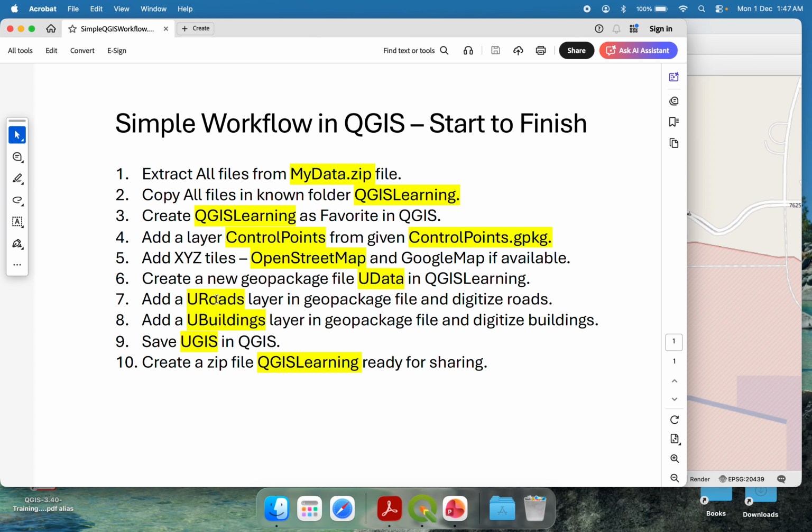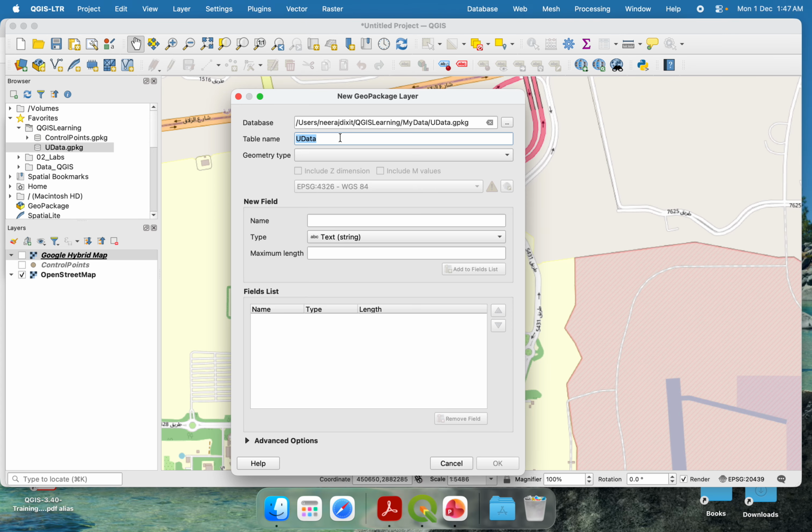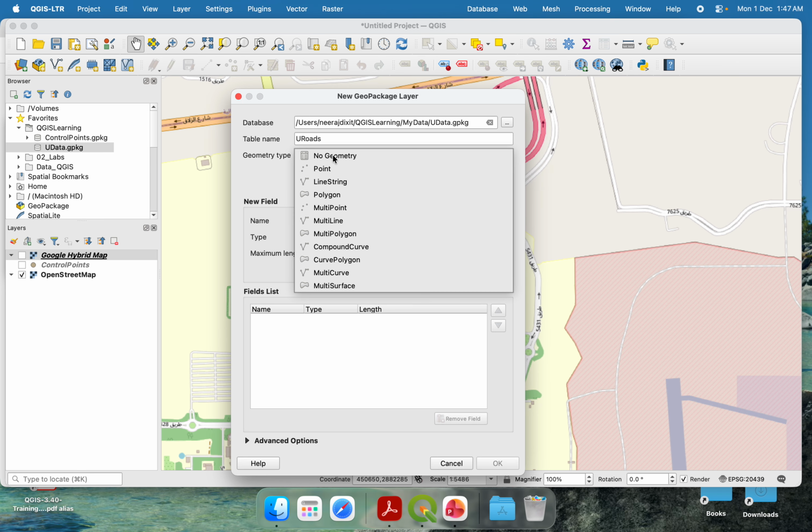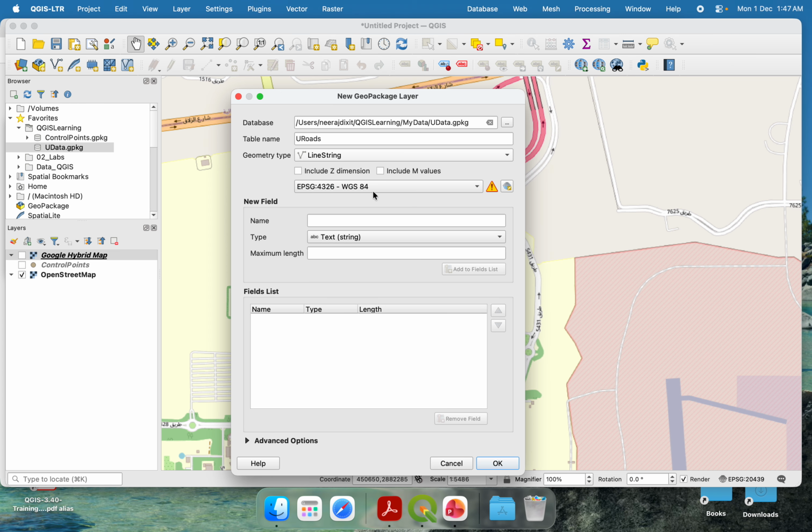But here I am saying you create, sorry, here it is. So you are going to create URoads layer. So roads layer means it is basically a line. So just name this as a URoads layer. Geometry type, you can say line string, and which projection system. So select for Bahrain 2439, and let's say road name, it's a text string. So you say add to list, and then say road length, or simply write road len.